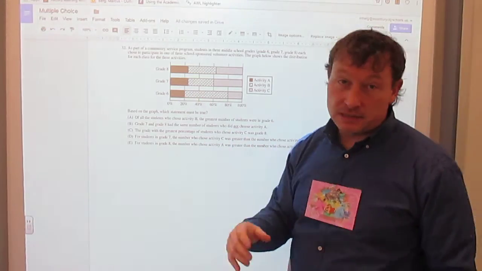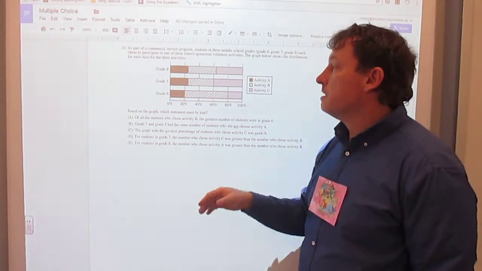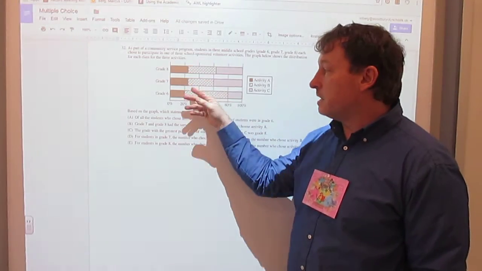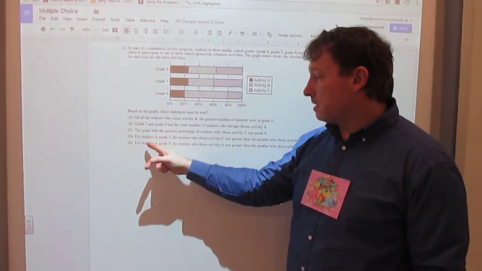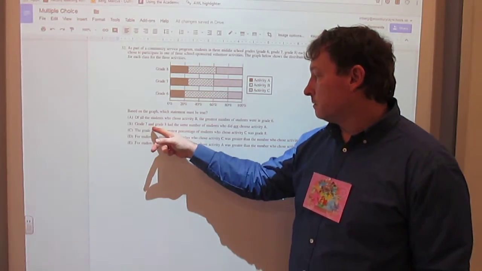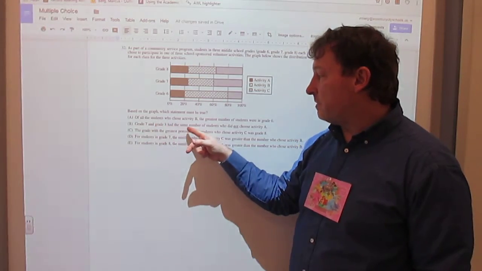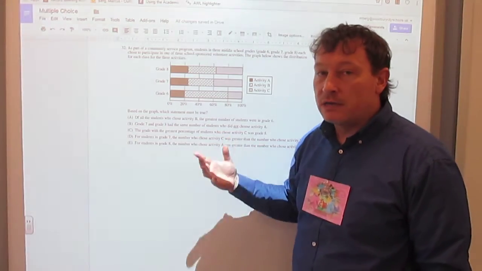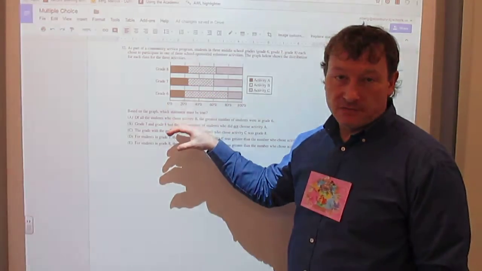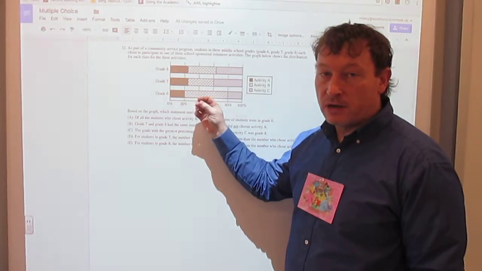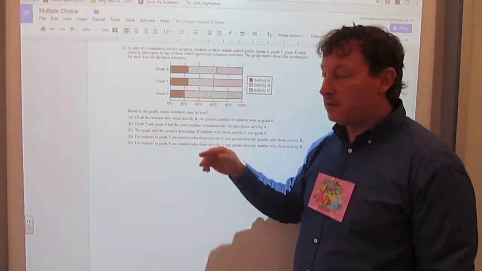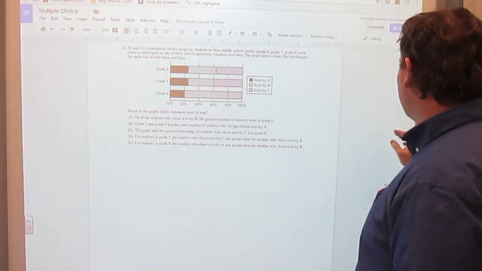So the idea is, just like in the box plot questions, you can compare percentages between the grades, grades 6, 7, and 8. We can see who has the largest percent. But when it starts asking you to compare numbers between the two, grade 7 and grade 8 had the same number of students. How do I know that? I don't know how many students they got. So just make sure, usually for these questions, you're either comparing numbers within the grade or you're comparing percentages between the grades, just like we did in the box and whisker plots.